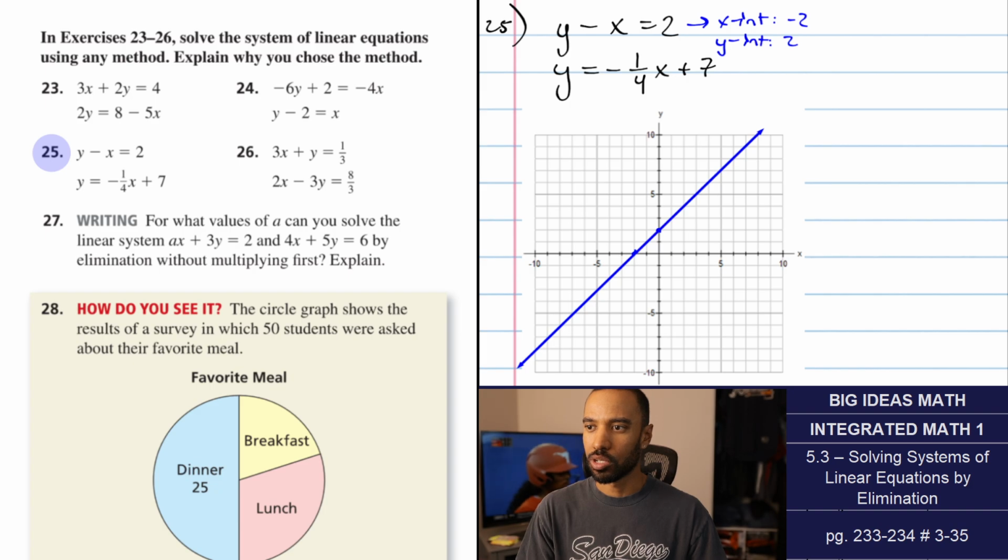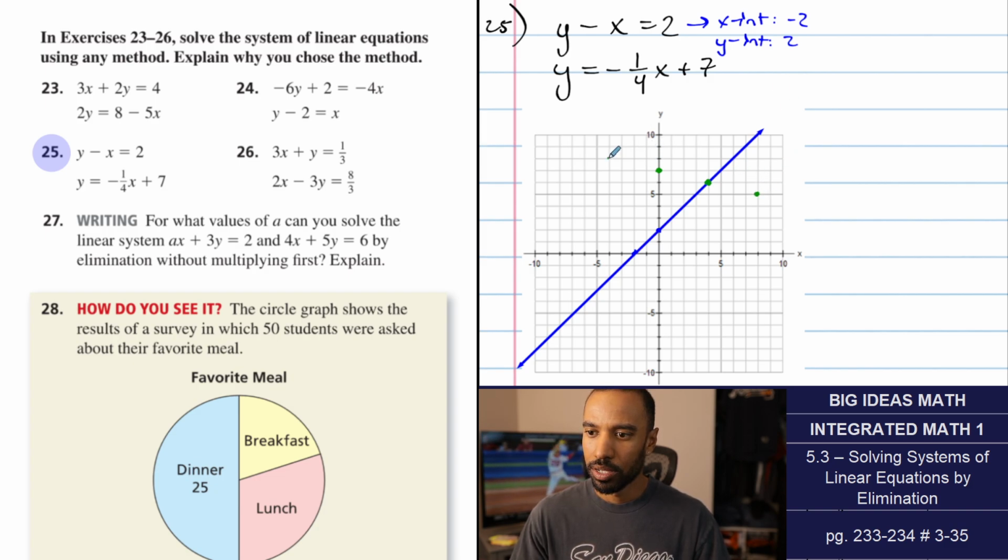And then the bottom equation, let's just do in green. So a positive 7 here and down 1 right 4. And look at that. How about that? That's where they intersect. That is not over 4. That is over 3. Of course, I already found my solution. Up 1, left 4. And we get that. All right, my ordered pair. And remember, that's another benefit of solving by graphing. You would remember probably to write your answer as an ordered pair.